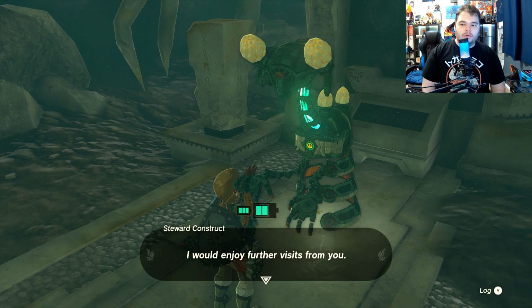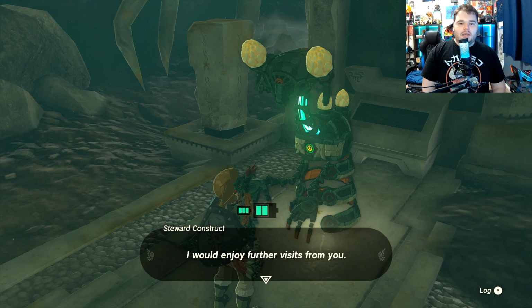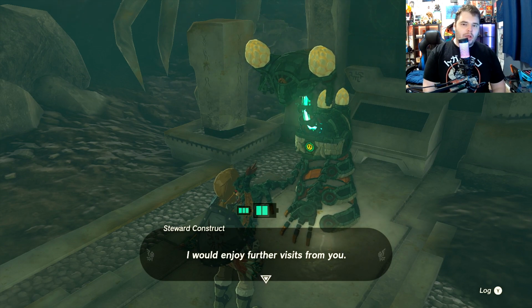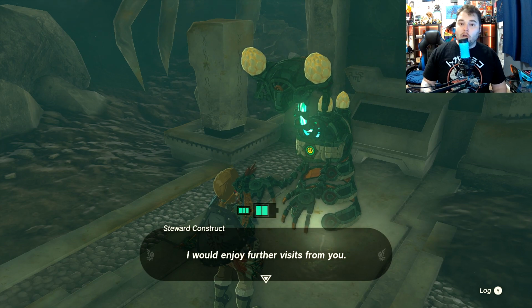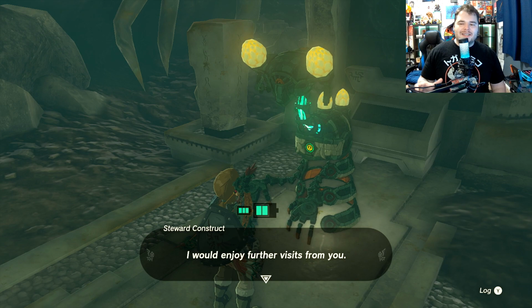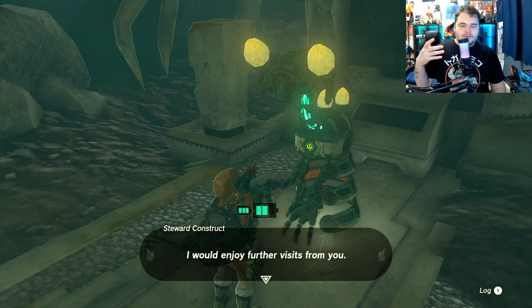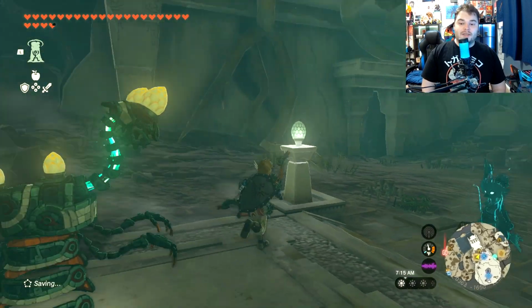Now, the way that I got the other like 200 crystallized energy is that I basically went down into the depths and just did some stuff. I don't really want to spoil any of that, but the point is if you explore the depths and do the stuff down there, you will get more crystallized cells, whatever they're called. And that's a far better way than processing the zonite.